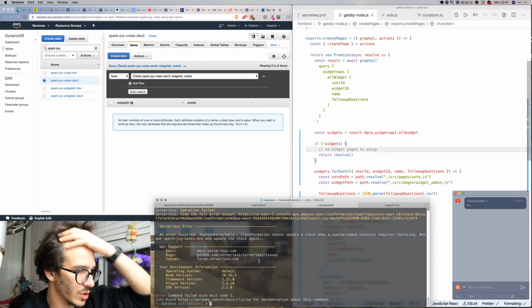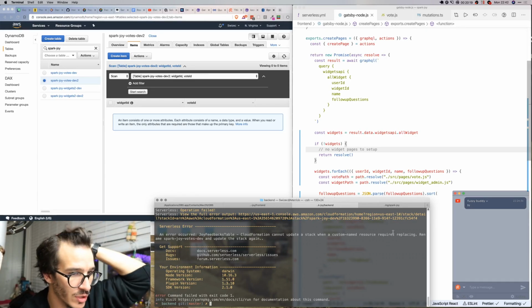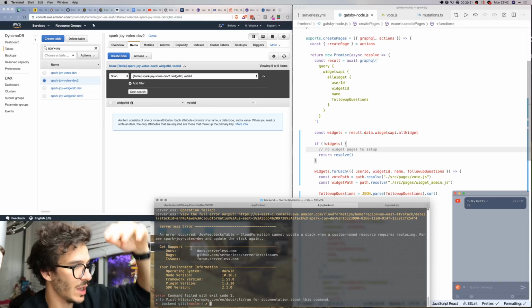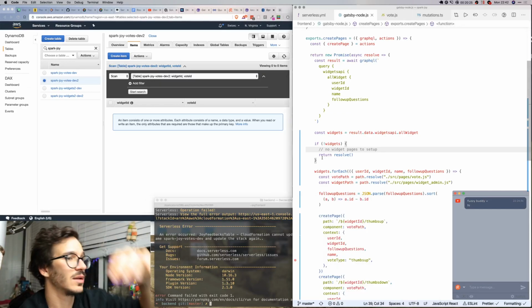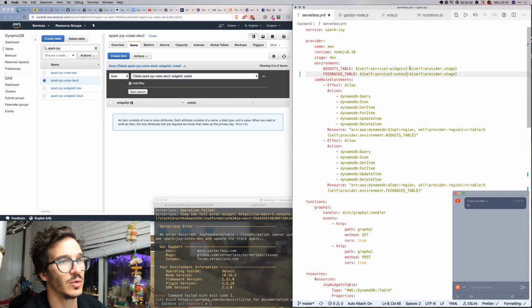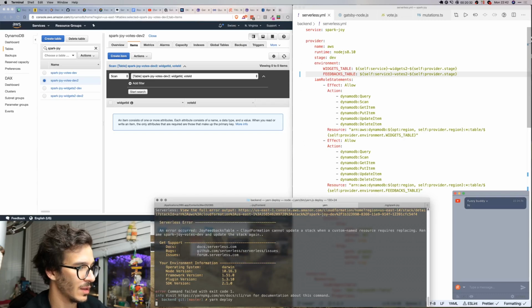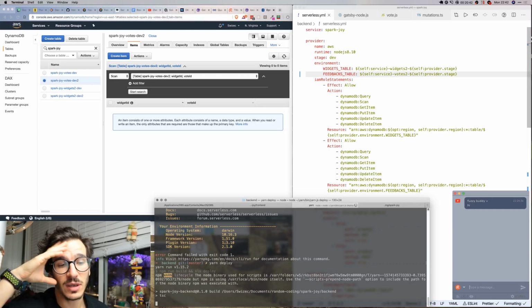This still doesn't work. CloudFormation cannot update a stack when a custom named resource requires replacing. Rename Spark Joy votes dev and update the stack again. Ah, that's why we're gonna do votes too as well. Yarn deploy. So when we add things to the schema, I always forget that, but AWS isn't smart enough to update the name of the table.